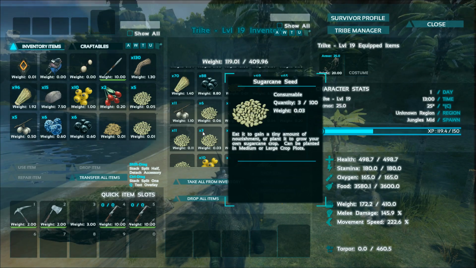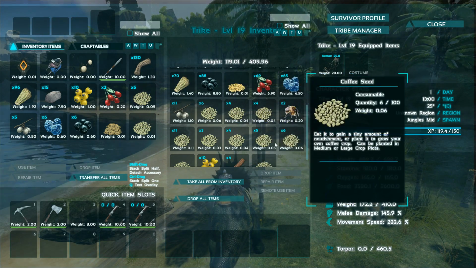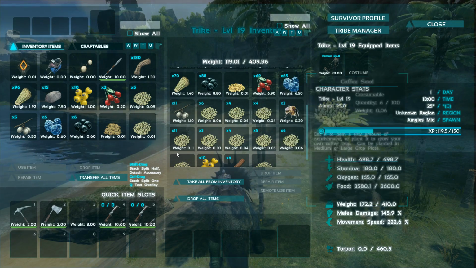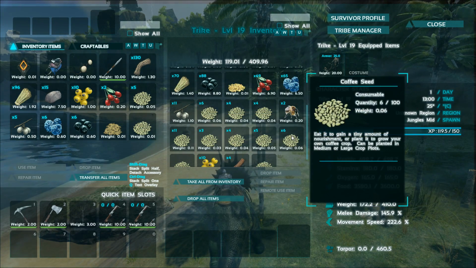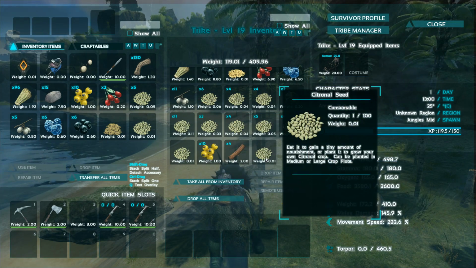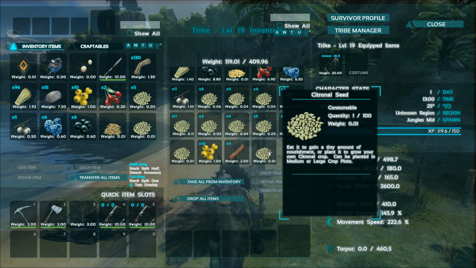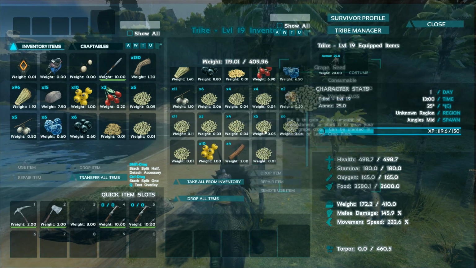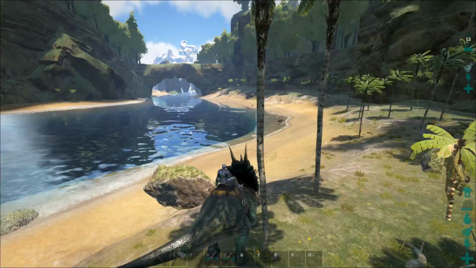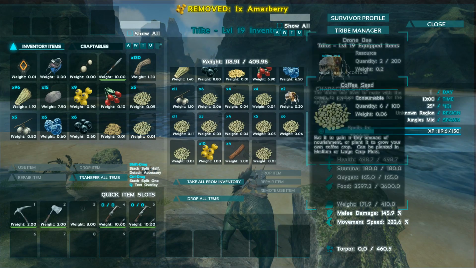We need a lot more sugar cane than three. We need a lot of sugar. But anyway, we've got rice, that sounds nourishing. We've got grape, coffee, and cabbage and citronelle. That must be the citronelle normal seed look. So we've got citronelle as well. So we've got all those, and I'm going to be able to plant all these.